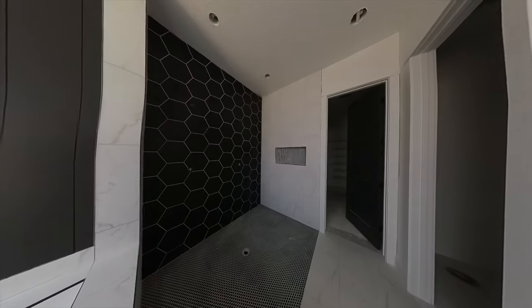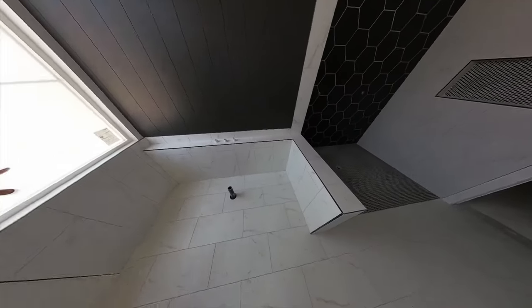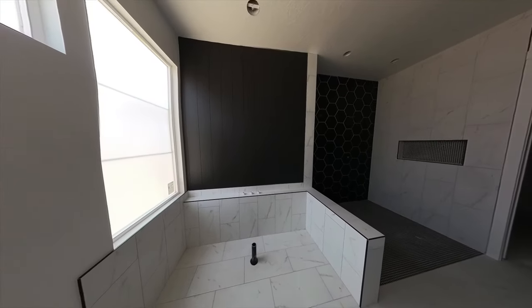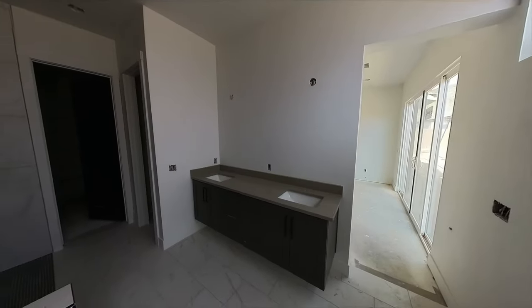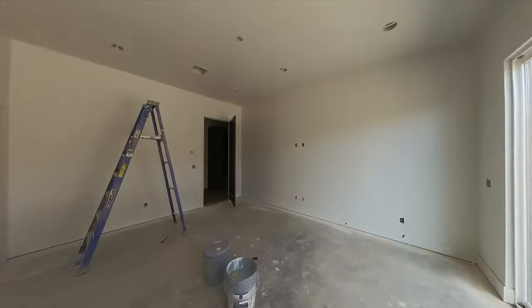Here we have a massive shower — take a look at this tile work. I absolutely love the combination of penny tile with black tile that runs all the way to the ceiling. There's also tile that matches the floor and surround, which will go around a standalone tub. There's more of that accent wall that matches the accent ceiling we saw in the living room. Directly across we have a beautiful dual floating vanity with massive mirrors above it, plus a water closet and frosted windows letting in plenty of natural sunlight.